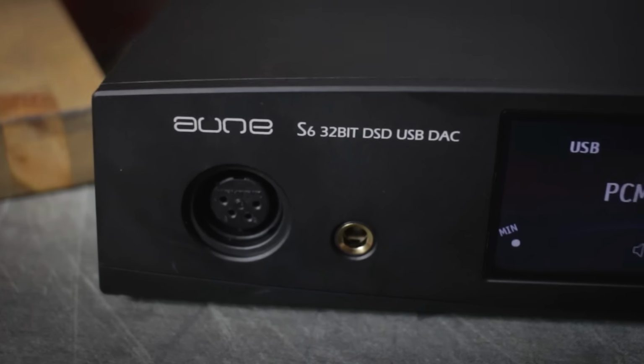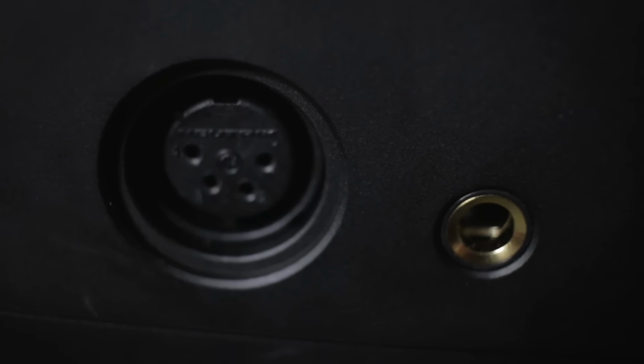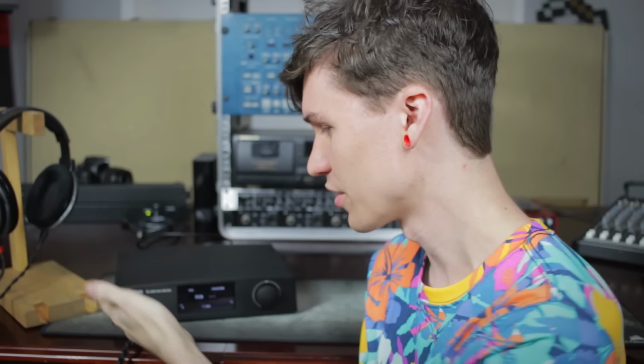So, what should be? If you're looking at an amp like this, you're not really looking at it for the less powerful single-ended out. What you're really looking for is the balanced connector, which is pretty much the entire reason. If you're looking for an S6, you're looking for a balanced amp.